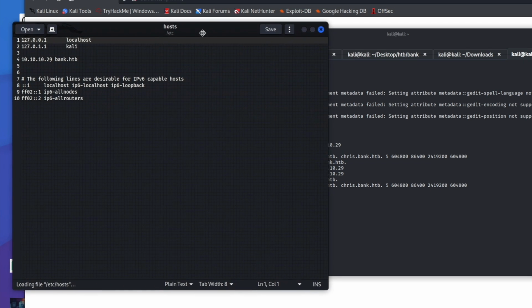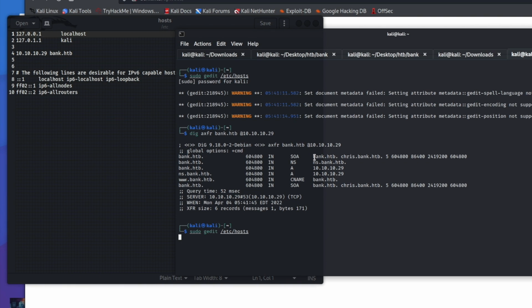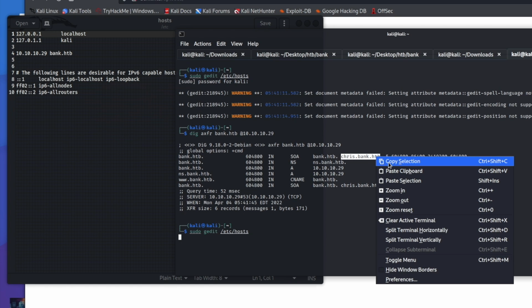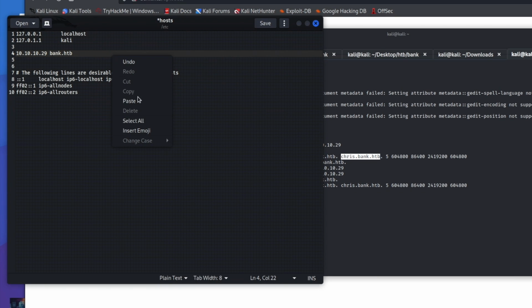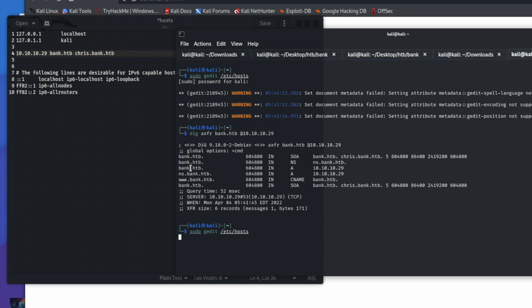So what we'll do is maybe we do need to go over here and edit our etc hosts file. I thought we could get away without adding these in, so we'll go ahead and add this, paste, and we can add this.